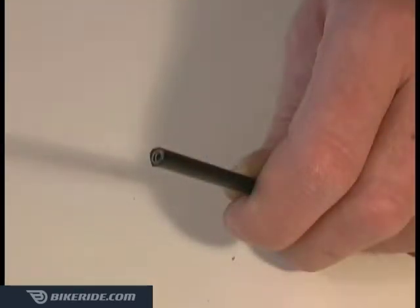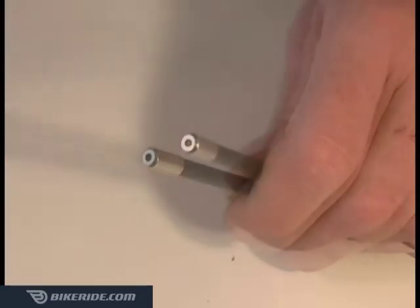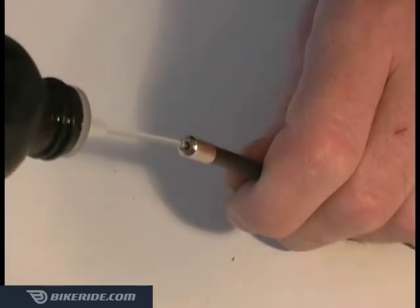Once all of your housing sections are cut and trimmed, slide a ferrule on both ends. I like to also squirt a drop of Tri-Flow into the housings to keep them operating smoothly. Now you're ready to install your cable housings and reinstall your inner cables. I'll demonstrate how to replace inner cables in an upcoming tutorial.